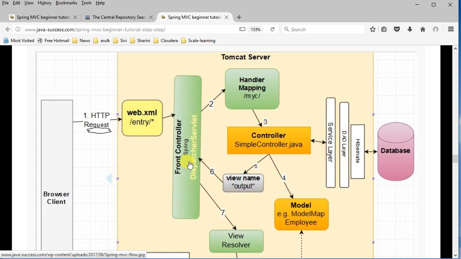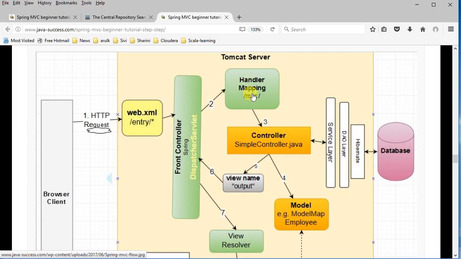The dispatcher servlet will then make use of a handler mapping. Handler mapping you can generally do through the application context XML file, or you can define Java config files. Anything with /myc in the URL path will be mapped to the example we are going to look at, called SimpleController.java. This is a controller. You can have as many controllers as you want, one for login, one for logout, one for a certain functionality. A typical Spring application will have hundreds of different controllers like this, but there will be only one dispatcher servlet.